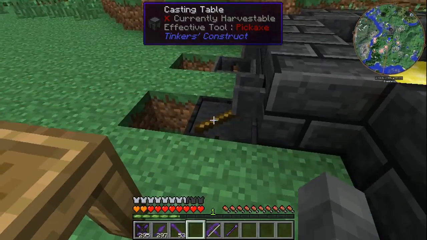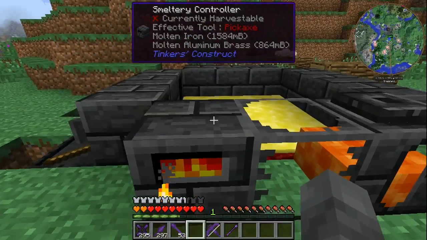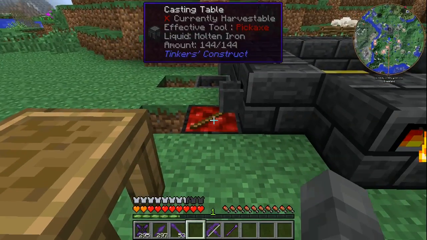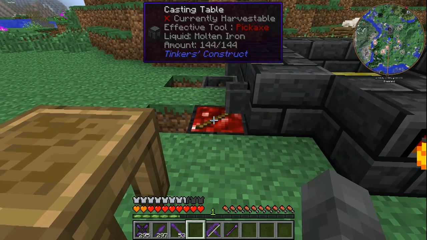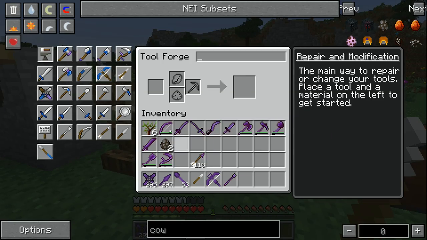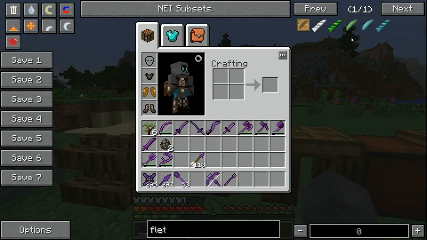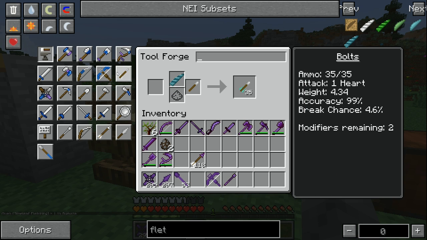What you need to do is take a tool rod of whatever you like it to be and pour a material over it. So if you pour iron, which is what I have, over top of the tool rod, you'll get yourself, after a second, a bolt core. Nice. So that is what you use in here in order to make yourself the bolt. Just get some fletching. So grab yourself some fletching and create the bolt.